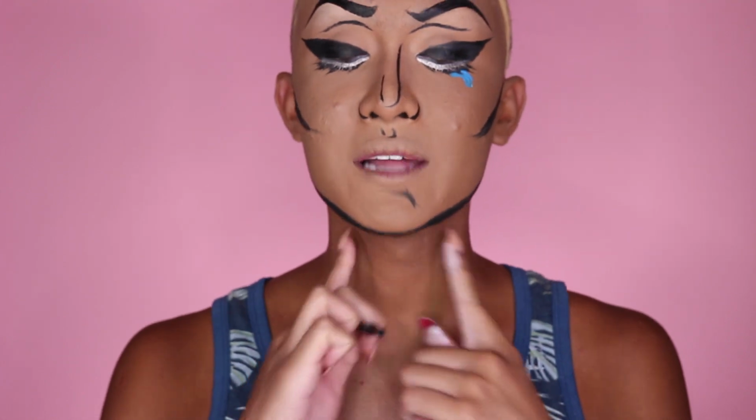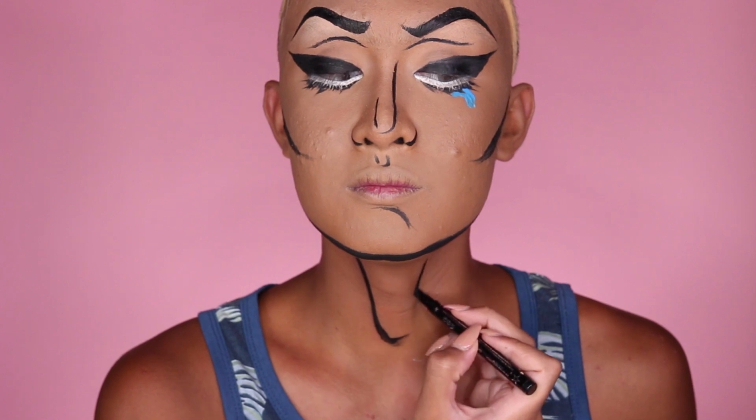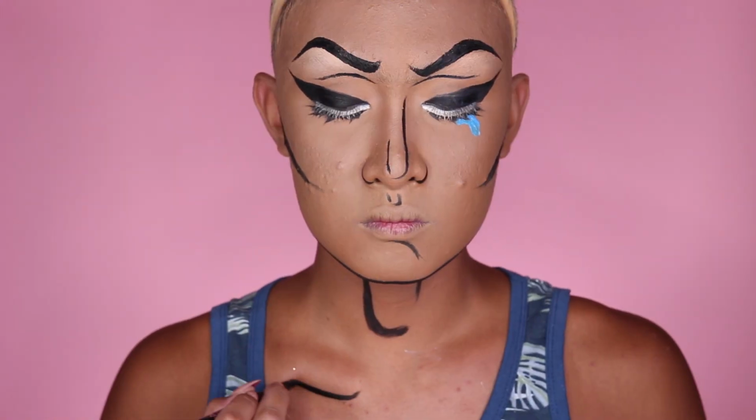I also like to draw some lines on my neck and chest since I know that these areas are going to be exposed. So I draw lines to accentuate the bone that's right here. I don't know what it's called. And then also my collarbones. Is it trachea? I don't know.